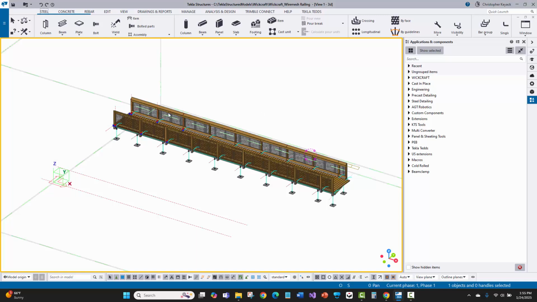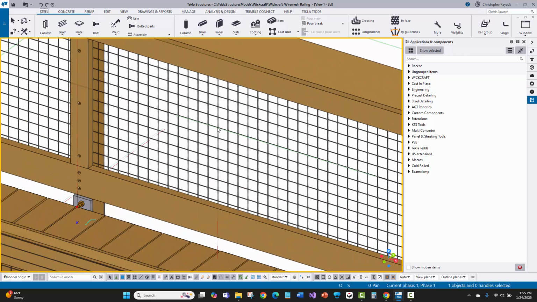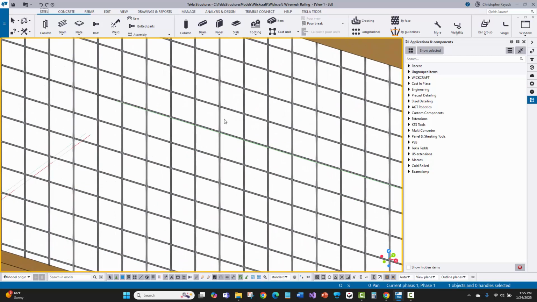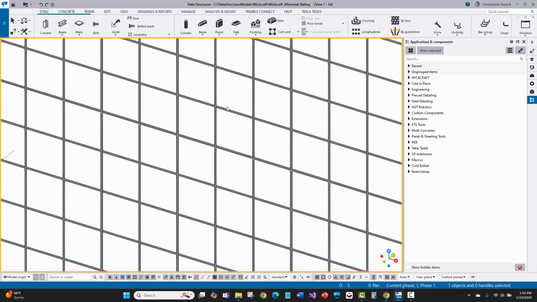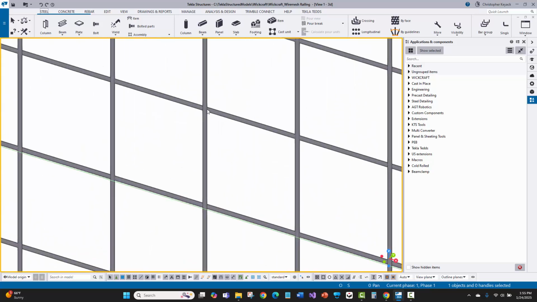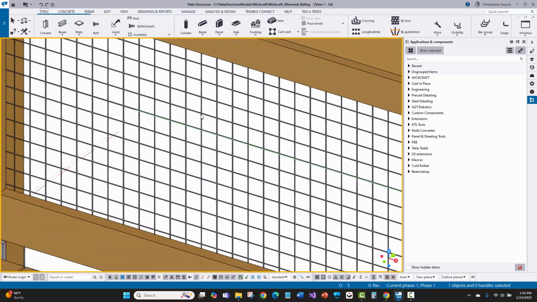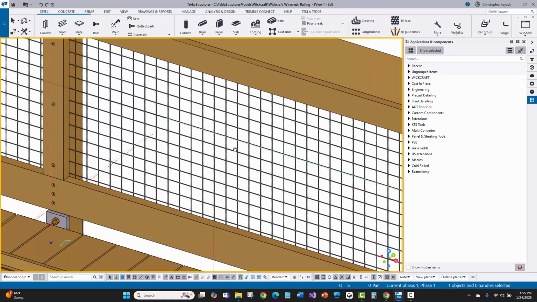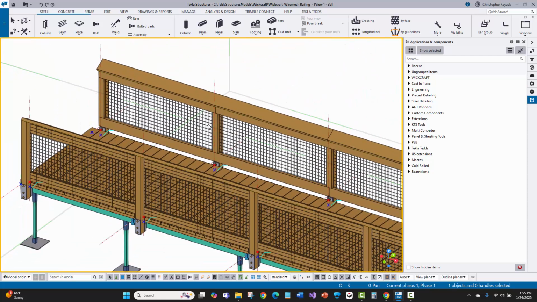In this video today, I'm going to showcase how to create this beautiful looking wire mesh. So that way it actually looks like wire mesh, and you can see that I actually click on it and it looks very close to what's actually going to be bought from the manufacturer. And I am going to be displaying and demonstrating this from the steel detailing perspective, not from the concrete perspective.